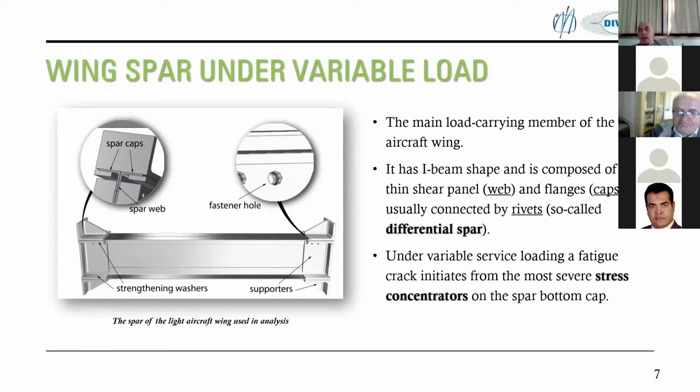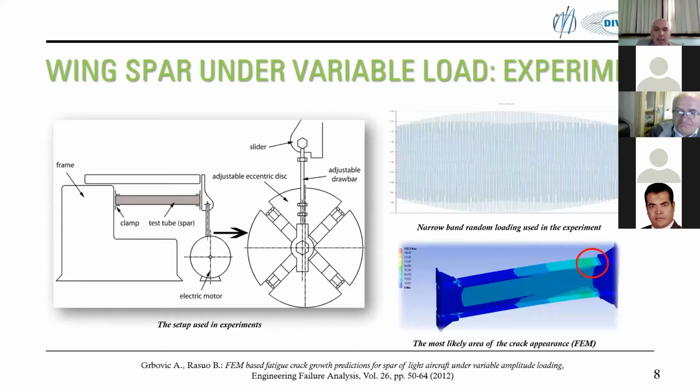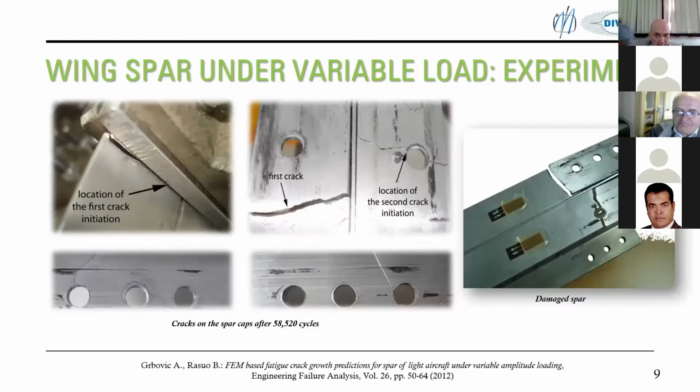Of course, a very large number of riveted holes can lead to a large number of stress concentrators. And then there is a very high probability or possibility that a crack will start to grow from one of these holes. In the experiment with this spar, we analyzed the influence of these holes on the crack growth using sequences you can see here. First, we estimated where a potential position of a crack might appear, and in a real experiment, we really got a crack at the expected location.